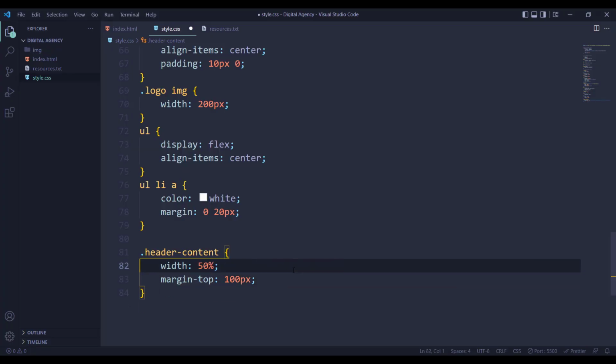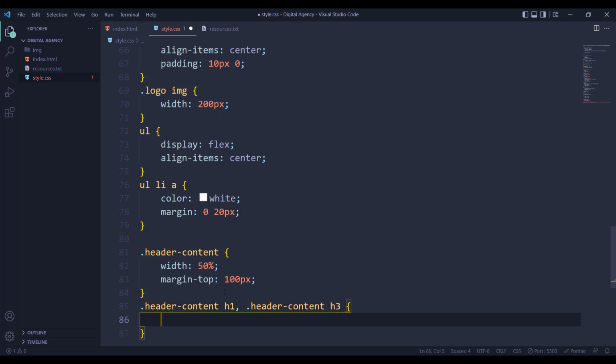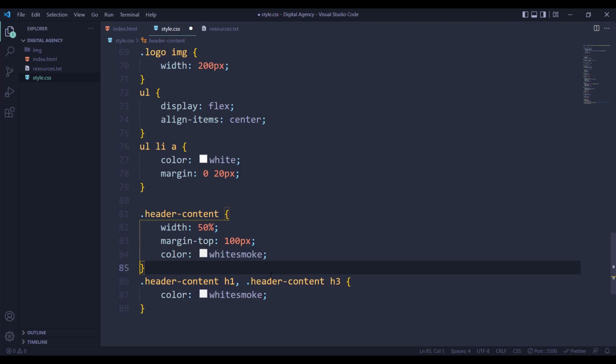And I will remove this color, and inside our header content, our h1, and our h2 or maybe h3, this should have a color of white smoke, and our paragraph also have white smoke. So for header content I will make color to white smoke.